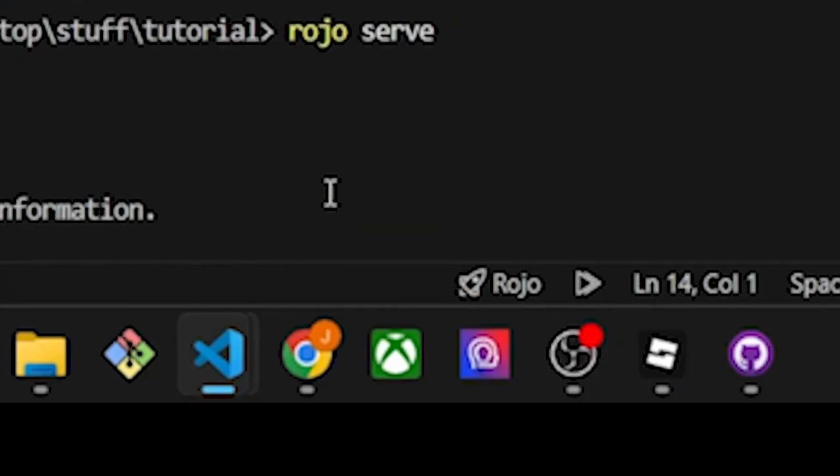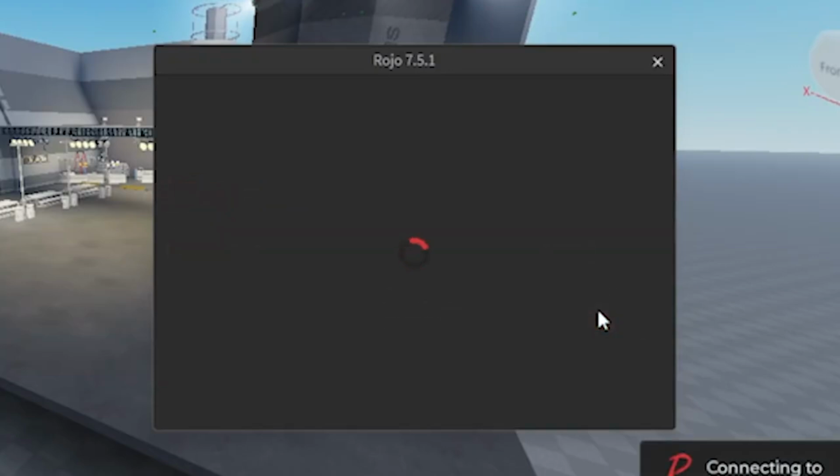Now we're going to do rojo serve, which basically starts streaming to our Roblox Studio, which we can then connect. Yours shouldn't take as long as mine did to connect. I am not sure why mine does. It does not usually do this.